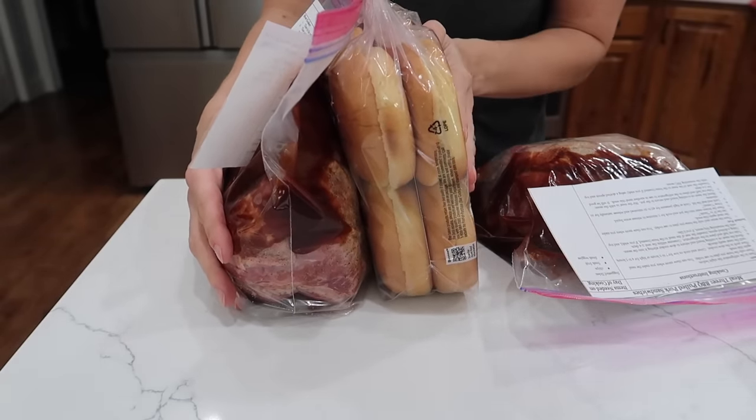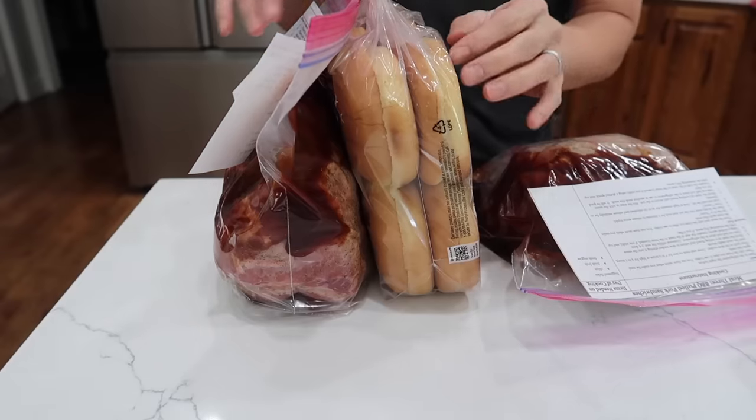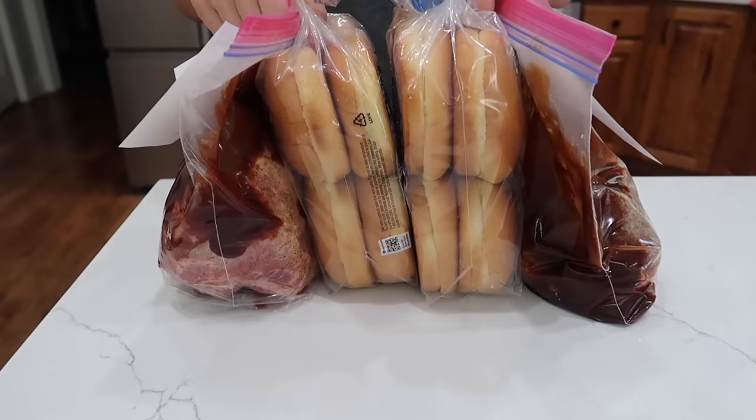Yes, you can freeze your buns and then pull them out later. I've done it a ton. It's totally okay to do so. Meal number 3 in the pack is complete.